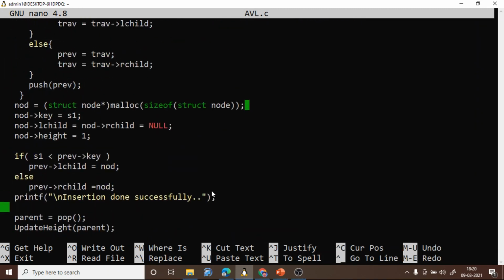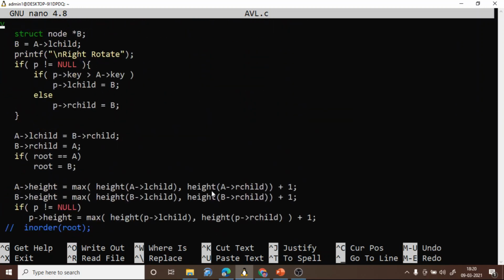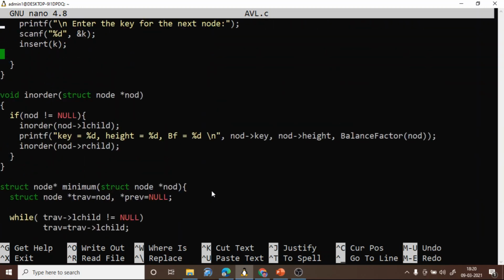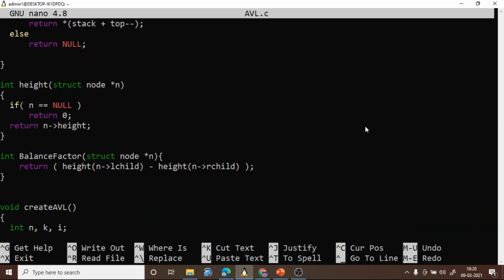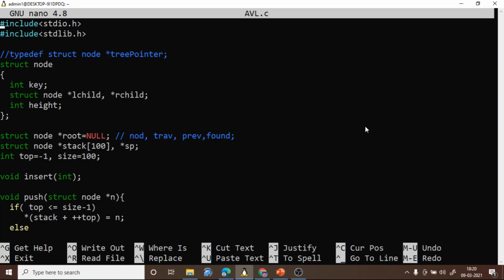So in this lecture, we will be discussing the implementation details of AVL trees. We'll be discussing how to implement an AVL tree using C programming, how to insert a node into an AVL tree, and if the tree gets unbalanced, how to balance it.